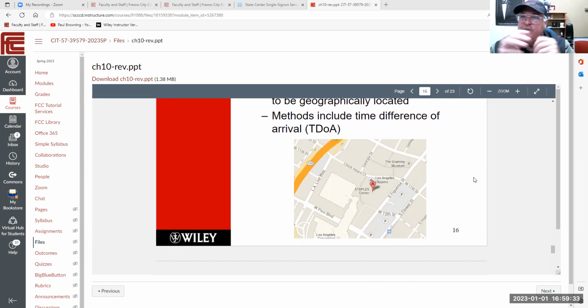If you've ever lost your phone, if you have an iPhone, you had Find My iPhone. I inadvertently left my iPhone 13 at Home Depot in Madera, and I used Find My Phone and tracked it down literally to within 10 or 15 feet inside the building. So it was quite an endeavor. And so that happens.